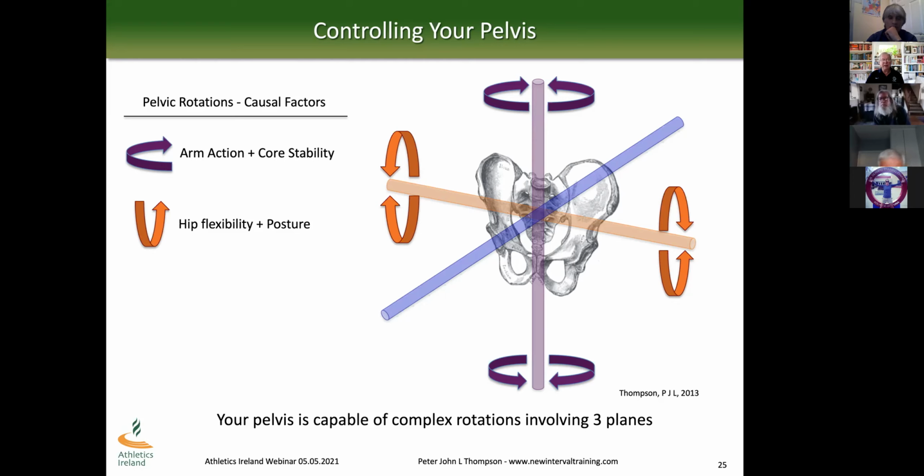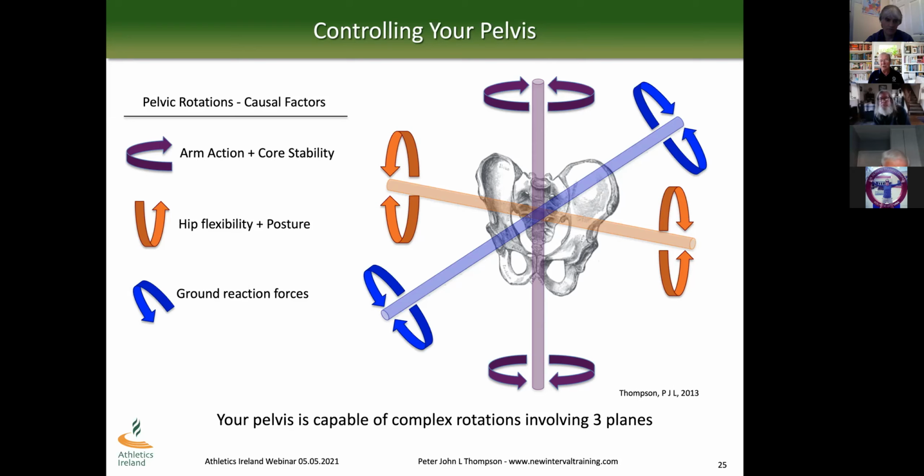If there's movement in the plane, in the axis that goes from front to back, then that's ground reaction forces. So if you're weak, like that female athlete we saw who was collapsing when she did a partial single leg squat, if your kinetic chain is not stable on ground contact, then you will tend to have implications at the hip. It'll either drop or raise, depending on how you compensate for it. So if the left and right hips are moving up and down as you run, then there's instability in the kinetic chain.